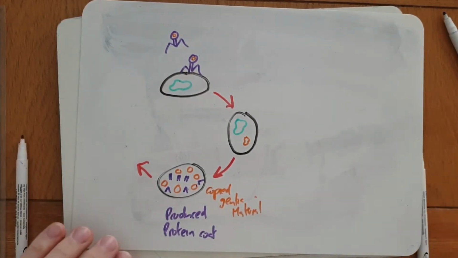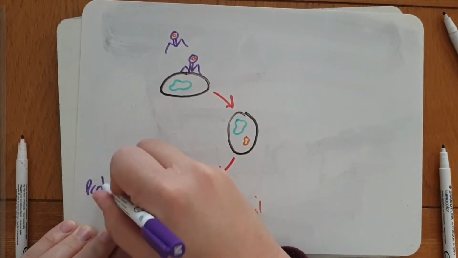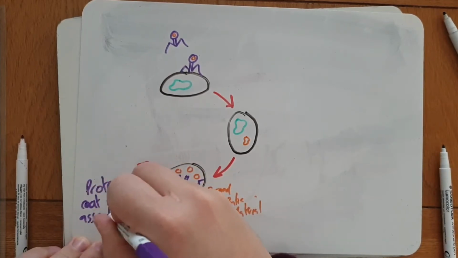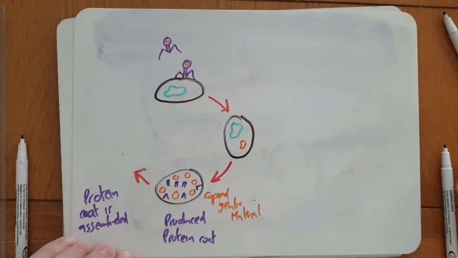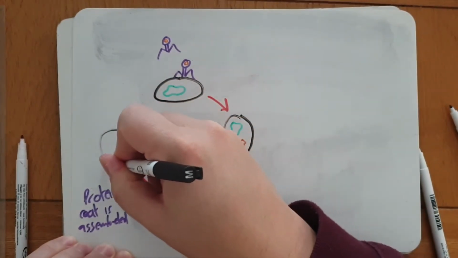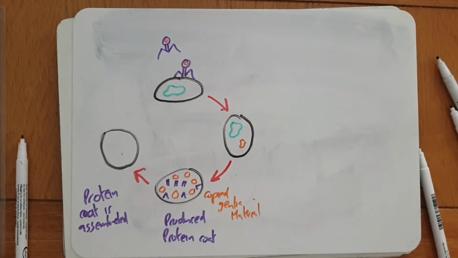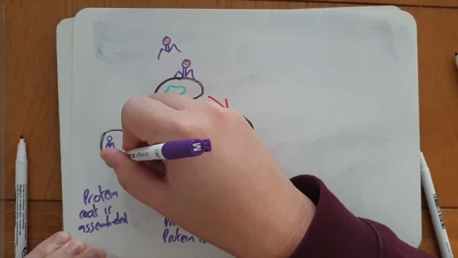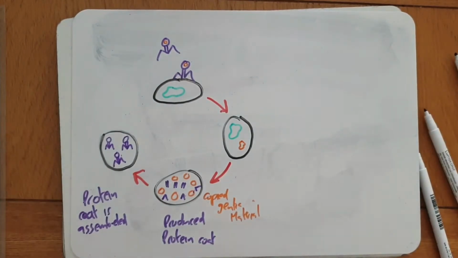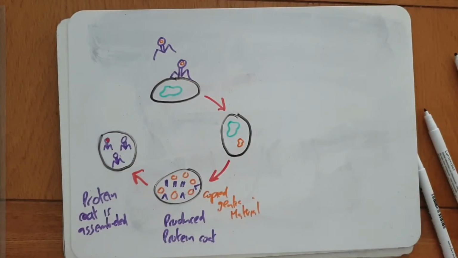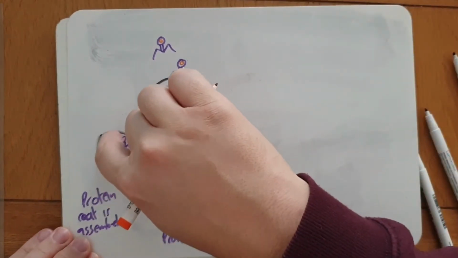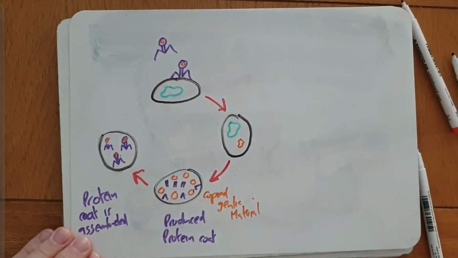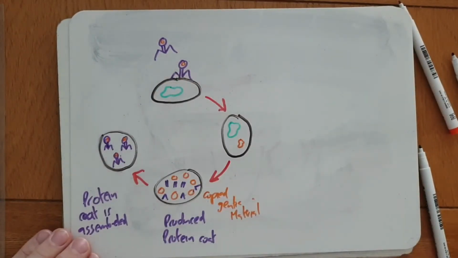So the protein coat is produced, and then the protein coat is assembled. So we've got our bacterial cell. This can happen inside human cells too, right? And we've got lots of these. I'm only going to draw 3, but it would actually be like millions of them. And they've got their genetic material inside too. I should have drawn this a lot bigger, and then it would have been easier, but hopefully you can see that.